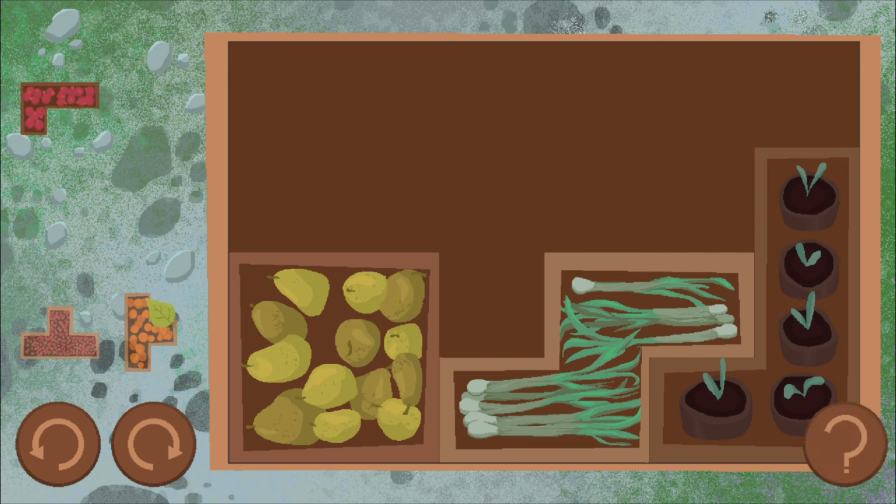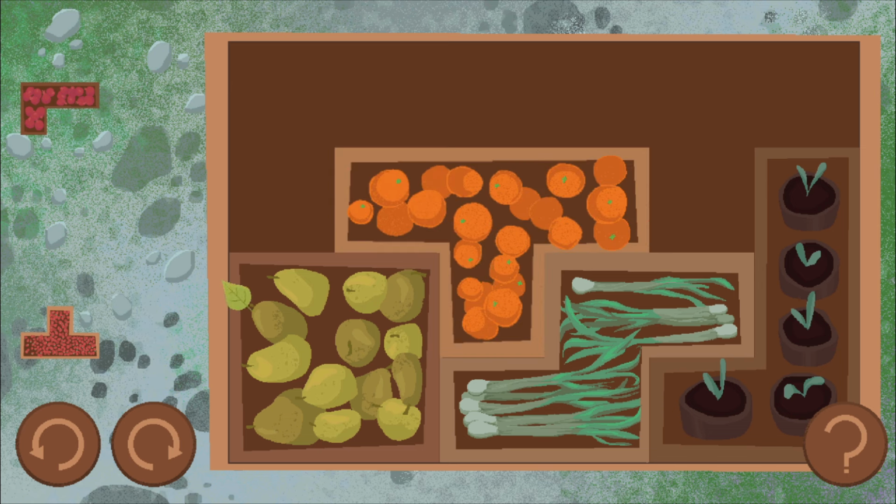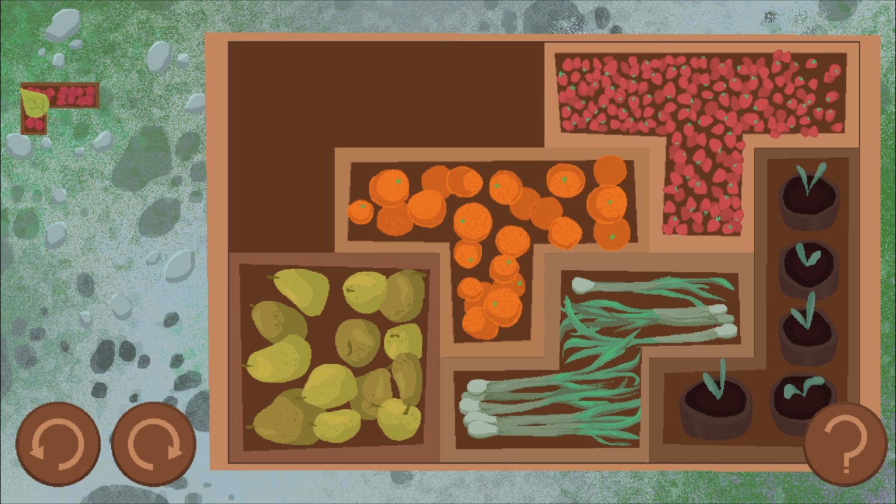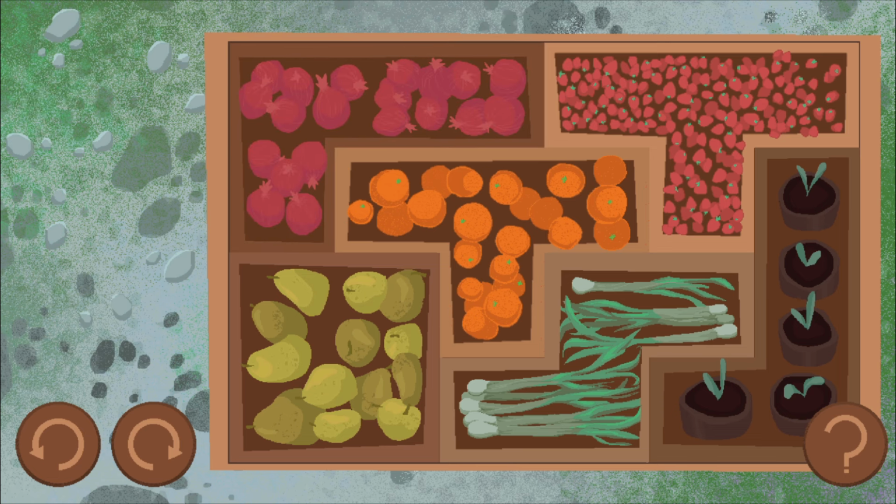Why is this so much harder than I thought it was going to be? Oranges here. Oh, wait. I think I might have done it. Strawberries here. And then... what are these? Onions? Yeah. We did it!